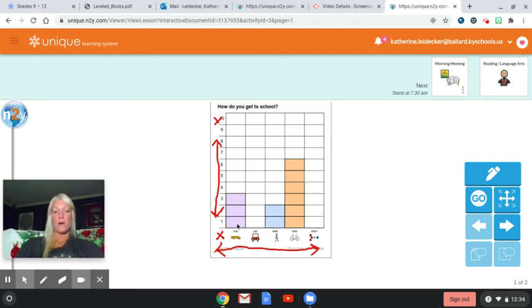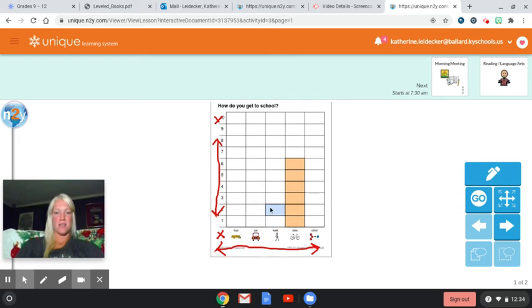I know I was clicking around and I didn't realize it was doing that. I had one student that rides a bus. Oh look, you click them again and they go away. Okay, see, I'm learning just like you guys are. So let's just start from scratch.